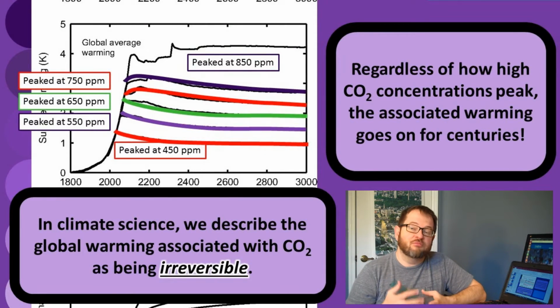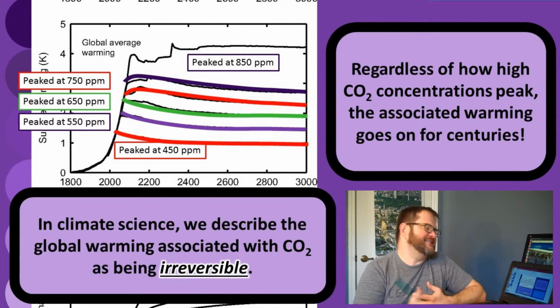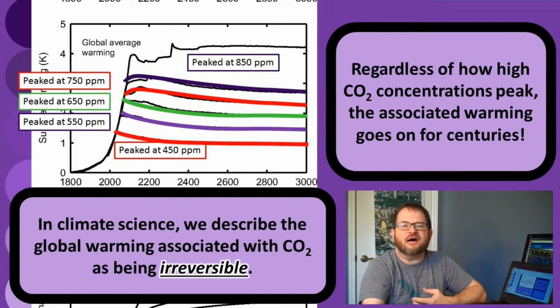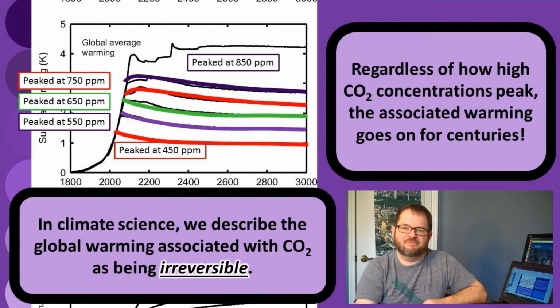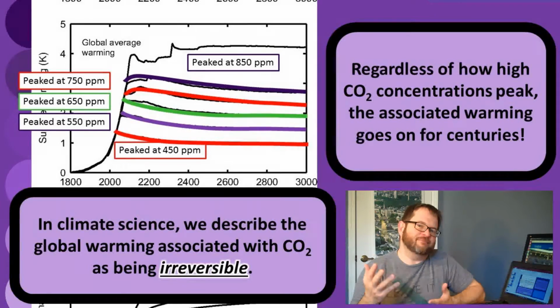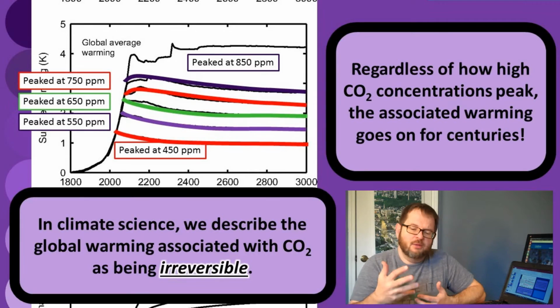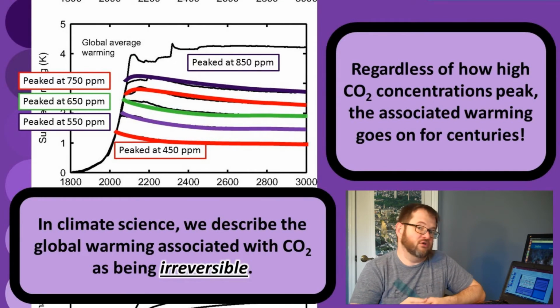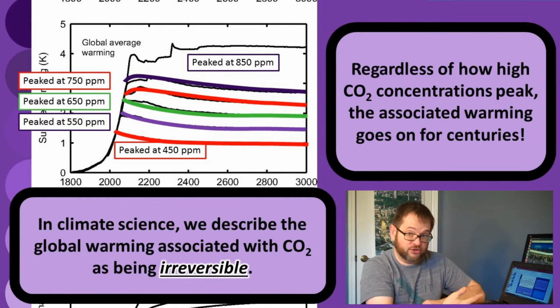In climate science, we describe the global warming caused by carbon dioxide emissions as being irreversible. It's not irreversible in the literal sense of the word, like it can't be undone, but it takes on the order of hundreds of thousands of years for the carbon cycle to get that carbon dioxide out of the atmosphere. That's in contrast to a more reversible climate change, like say associated with a volcanic eruption. Well, the sulfate aerosols that are added to the atmosphere by the volcanic eruption cause a very large climate forcing, a radiative forcing, but they are easily scrubbed from the atmosphere by precipitation and so on. It is relatively easy to reverse that climate change. This is an irreversible climate change.